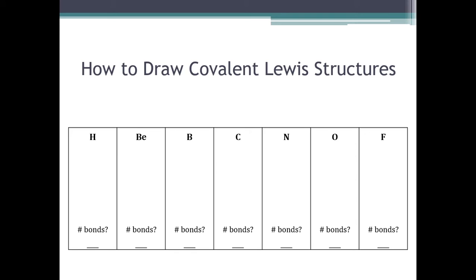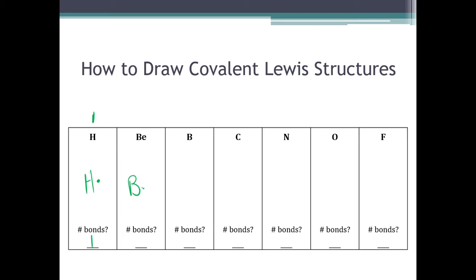All right, so quick review on numbers of valence electrons. Let's practice some individual Lewis structures first. So here is hydrogen. If you look on your table, it is in the first group, which means it has one valence electron. Since it only has one valence electron, it can only contribute to one bond. You can only form as many bonds as you have electrons to form them with. The electrons make the bonds. So this only has one valence electron, it can only make one bond.